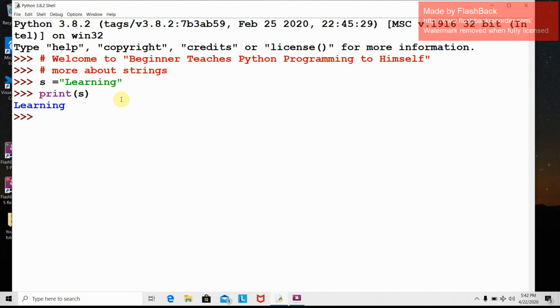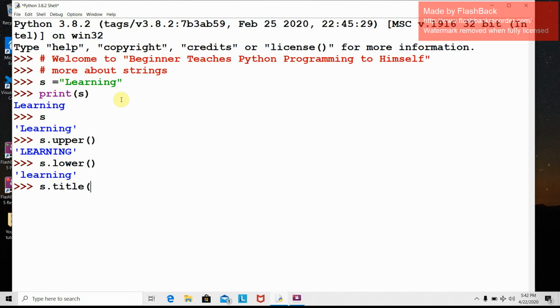So I say s dot, just a quick review of what we learned earlier. You see, if I make some wrong typing, it is also prompting me. Upper, s dot lower, then s dot title.